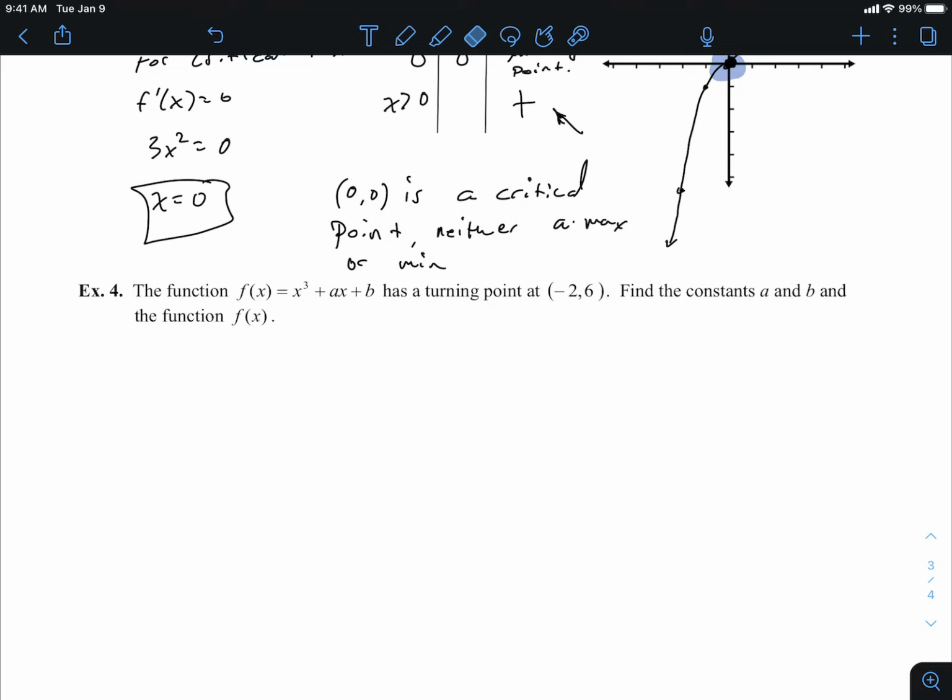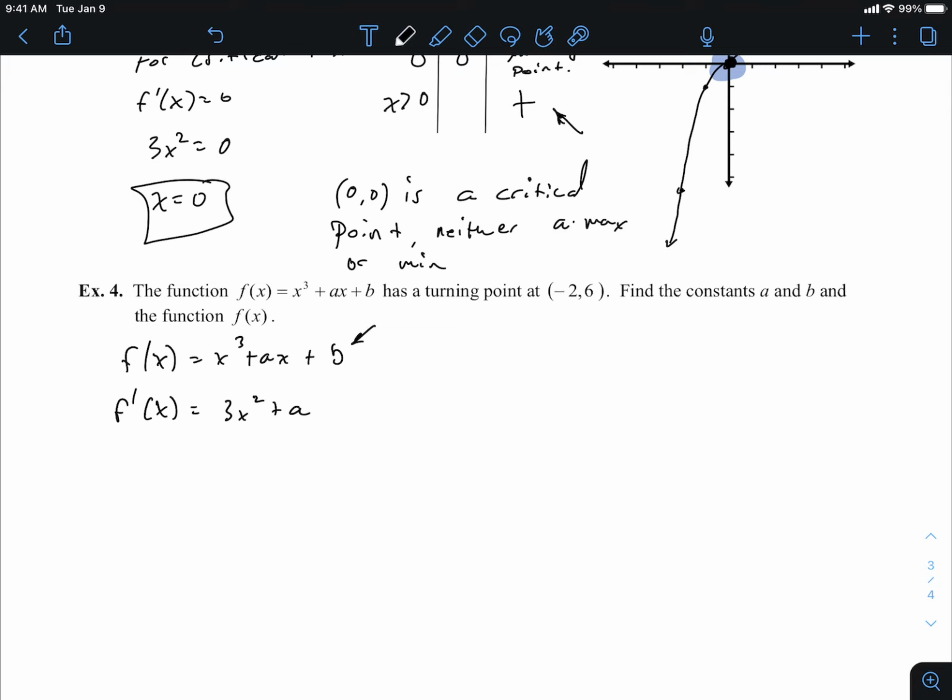So what we're going to see here is, here's what we got. Remember, you have this newfound knowledge of the derivative. The nice thing about the derivative is that when I apply it, it eliminates variables. So we can say f prime of x is going to equal 3x squared plus a. I would start with that, and then from there, you can use this idea of what the turning point is.